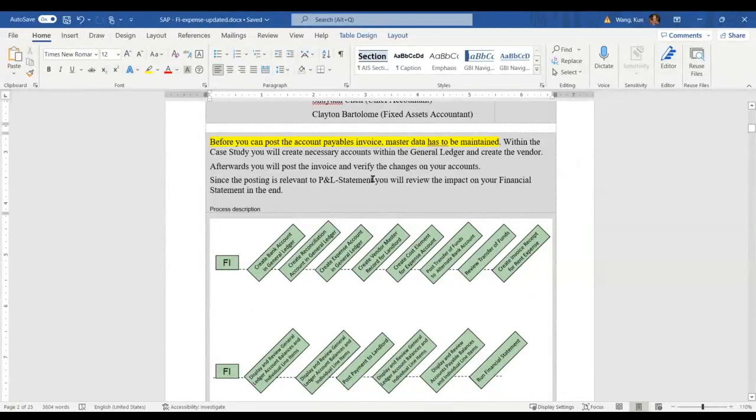We want to create a few new master data so you understand that whenever you need new financial accounts or some other accounts, we can create them as needed, but only by authorized people. Not everyone can create new tables or new master data, as we learned in Access. Only authorized users with the right can create the related new master data, such as a new vendor or new financial accounts.